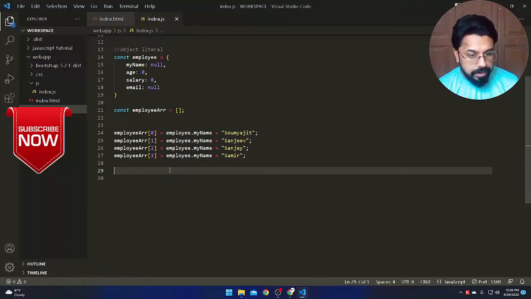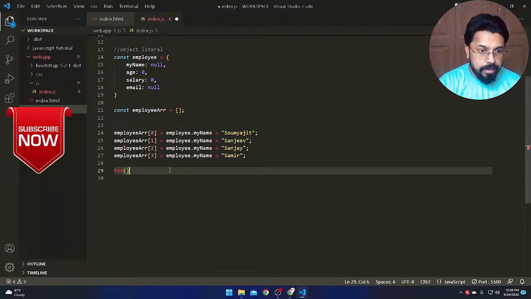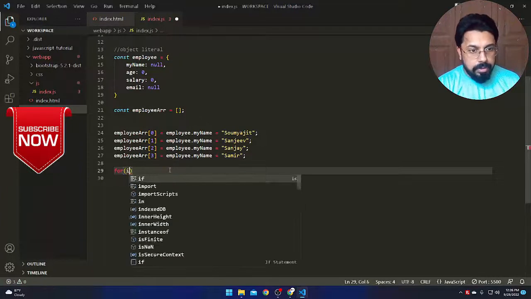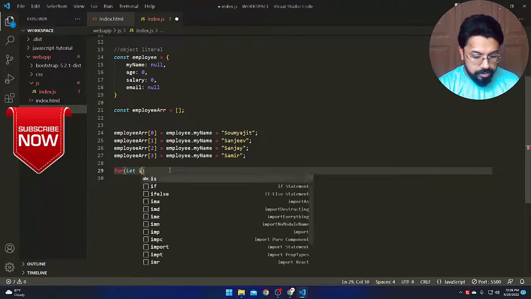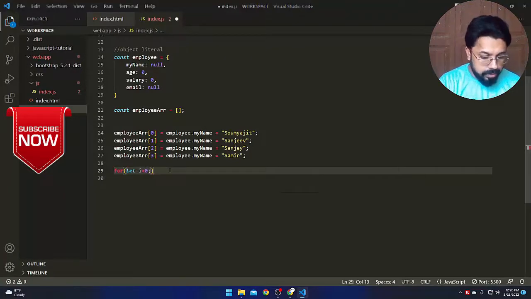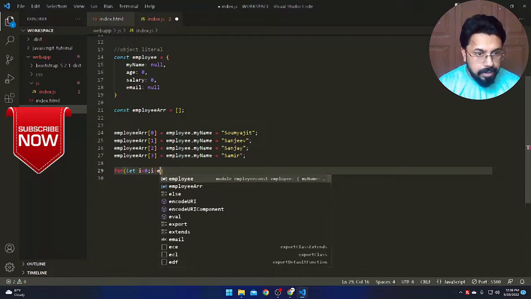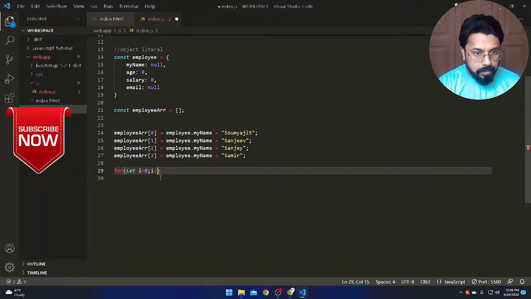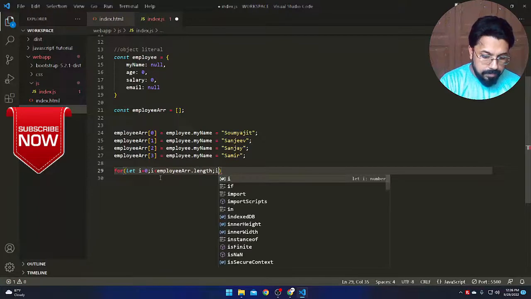You've already seen the video on how I can iterate that. So let's do it in this way: let i equal to 0 and i less than employee array dot length and i plus plus.